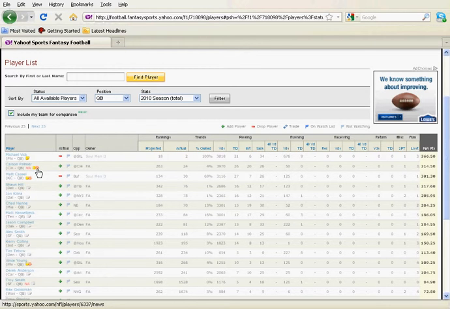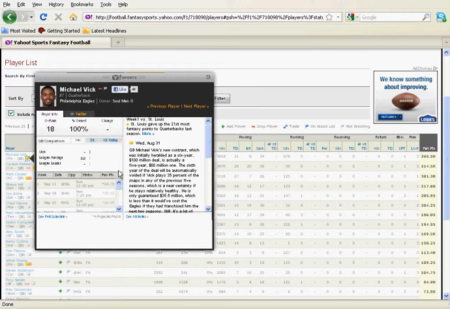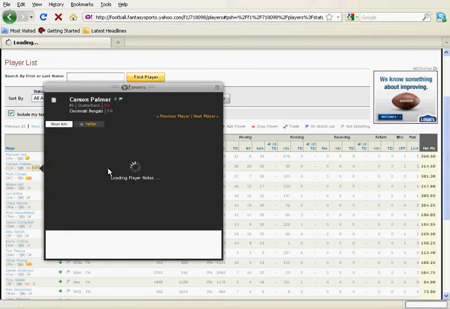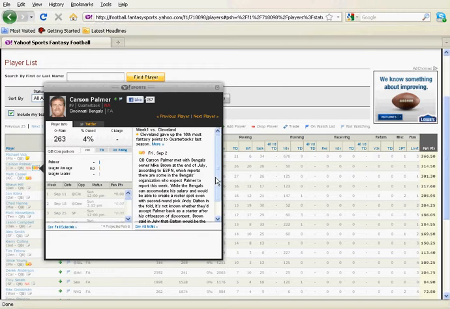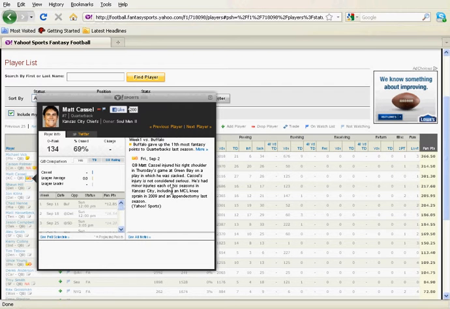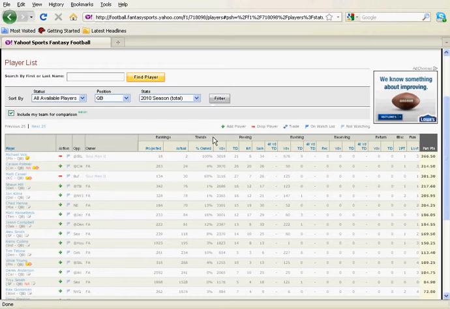But a few other things to look at that I'll show you here: notice this yellow thing here shows you notes on the player. So here it's talking about Michael Vick's new contract, and those are some new notes about Michael Vick. But the ones with the red star, those are ones you definitely want to read, because that usually shows that they're injured or they're not available. So if you read this, it probably will say that Carson Palmer is not a very good player to pick at the moment. Even my backup quarterback right now mentioned that he injured his right shoulder, but it doesn't seem serious, so I'll go ahead and keep him for now. So anyway, that's just one thing you can look at.